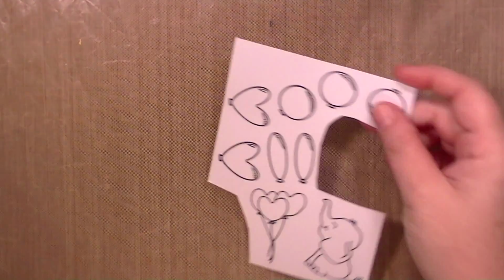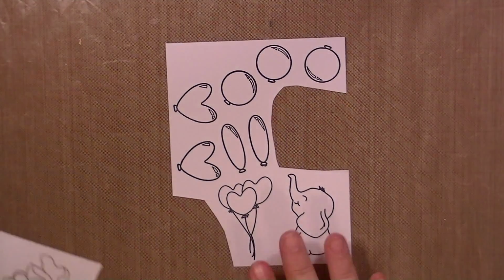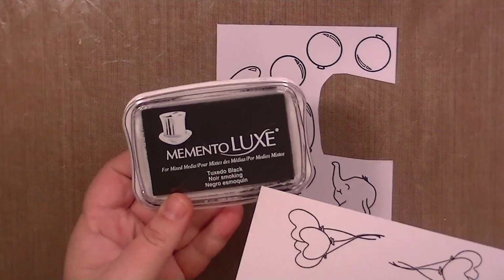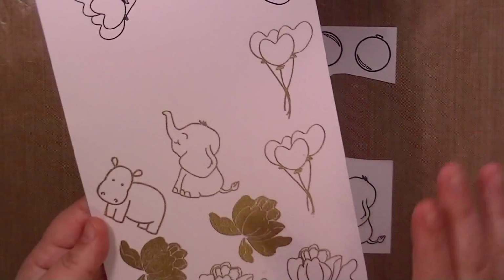Okay, so now that we have a bunch of backgrounds, and I'll show you some of those in just a second that I've already pre-done, the next thing that I do is I stamp or emboss a bunch of images. So I have just stamped out several images in black Memento Luxe ink, and I've also gold embossed some images. That way they're ready to go. I can just cut them out and add them to a card. So that's a really easy way to do some kind of assembly line card making.